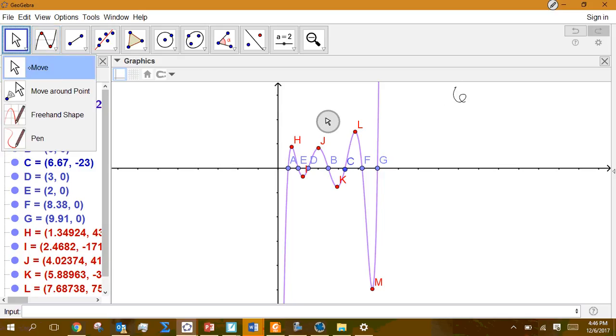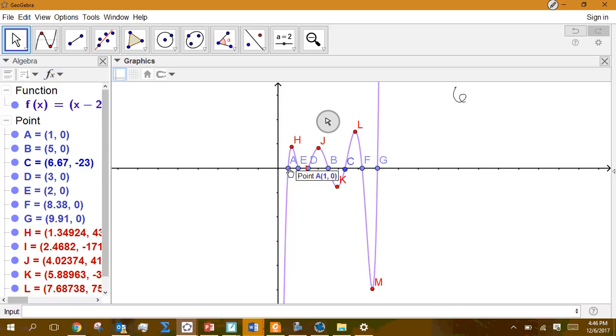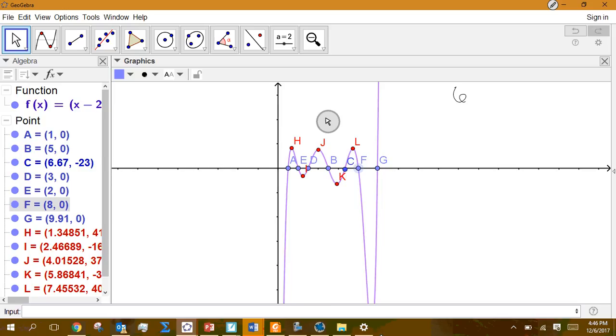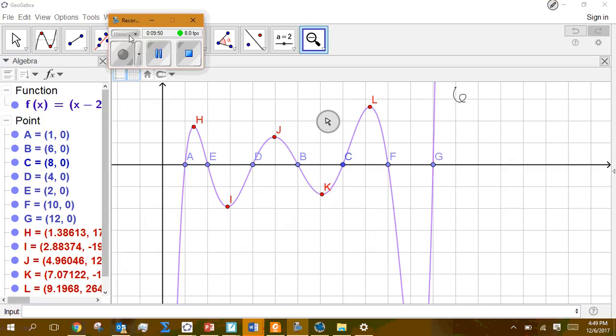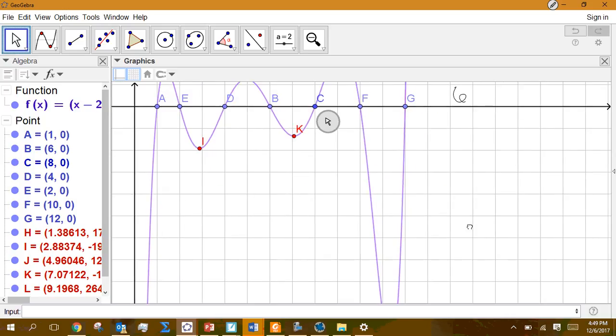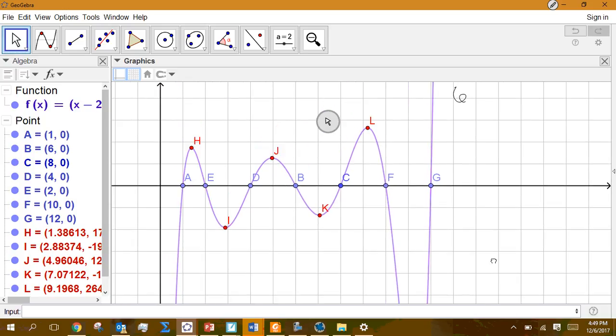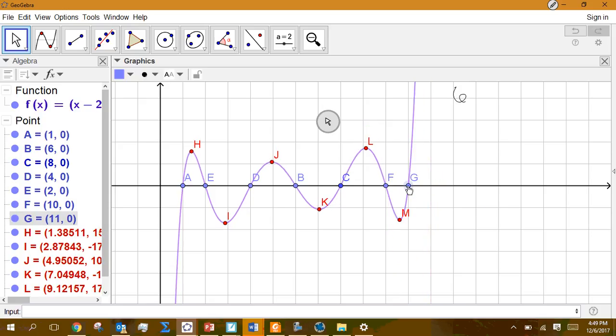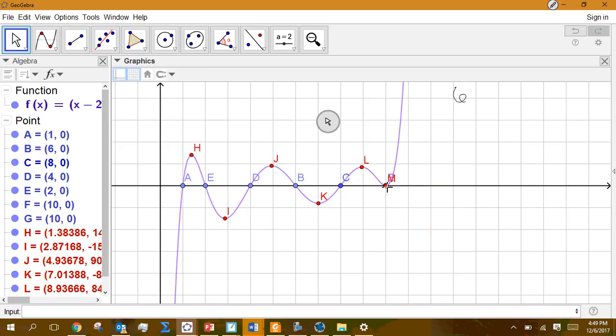But what happens when some of these points become the same thing? So let's say that G becomes F. Okay, sorry, I just repositioned things here. At the current stage we have 1, 2, 3, 4, 5, and if we scroll down a little bit, we get the 6th turning point there. But in the event that G becomes F, we have that situation.